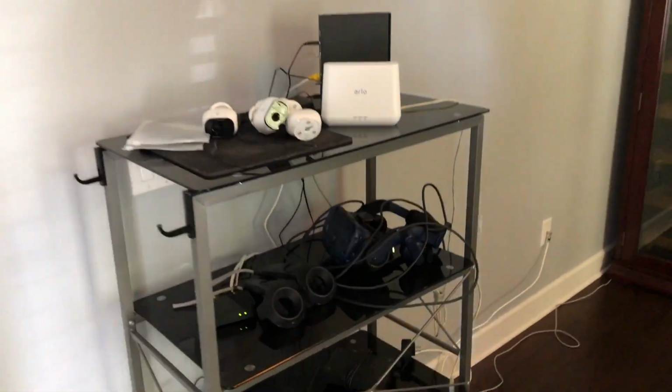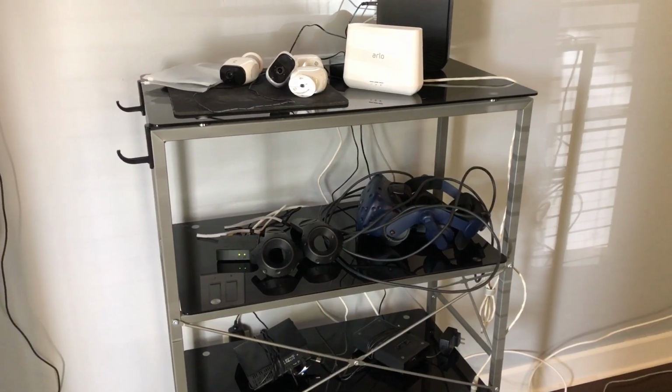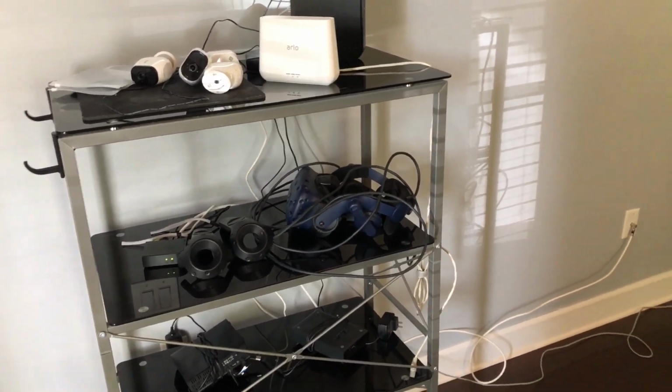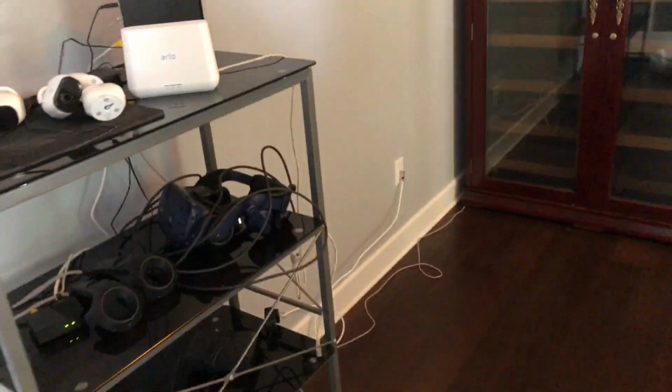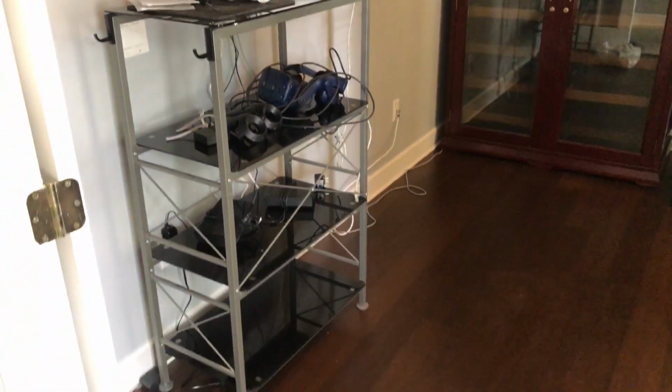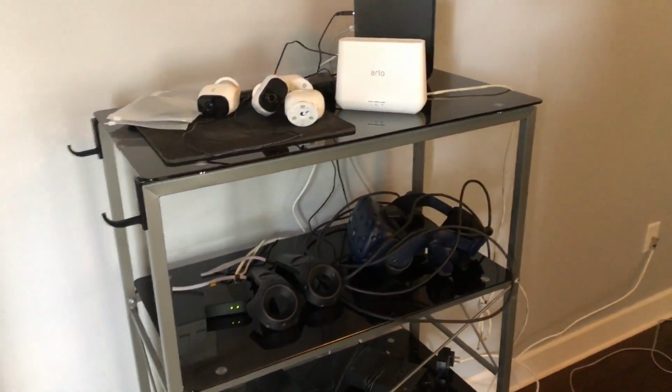Not sure what I'm going to do with this over here. I may keep it kind of far down like this out of the way, or I may put it over on this side of the room, which is probably the cleaner option, and I'll just run a longer coax back behind everything. I think that'll be the cleaner option, and not have anything on this wall. Kind of looks out of place just sitting there. I'd forgotten about the door coming out. I was planning on this being down there, but nope, that doesn't work. So yeah, I'll just pick up a longer coax next time I go out somewhere.